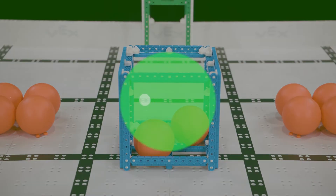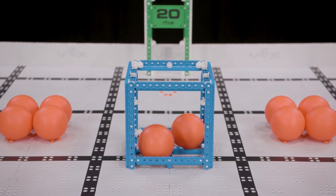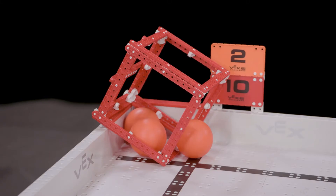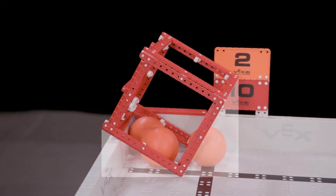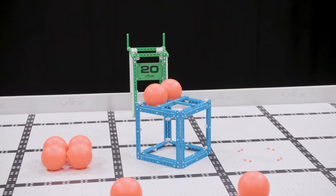These balls would count as scored as they are not touching the floor outside of the cube, and they are either fully or partially within the 3D volume of the cube. In this case, all three balls would be considered scored. This is because all three balls are partially within the 3D volume of the cube. The cube is not flat on the floor, so the balls simply need to be within its vertical projection, regardless of the cube's orientation. One way to think about this is to imagine a bright light shining vertically down directly onto the cube. The shadow of that cube made on the floor is that vertical projection.